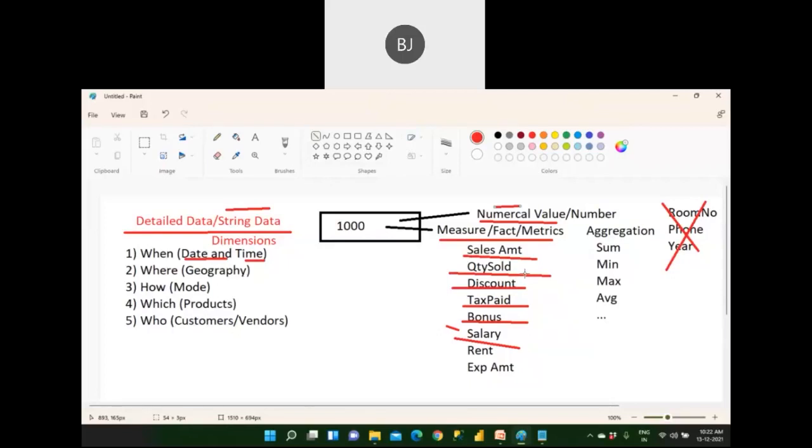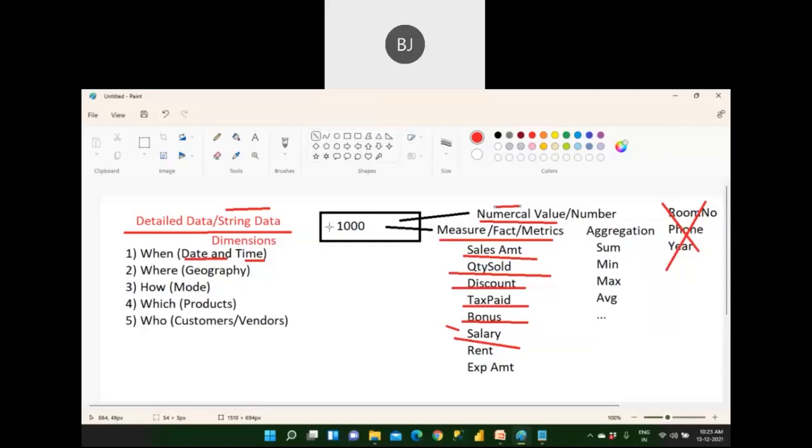Any database will have two types of data. One is called number data. The second type is called textual data. Whether it is OLTP, OLAP or data warehousing, we have two types of data. One is called master data, the other transactional data. Master data is textual data. Transactional data is number data. In data warehousing also, we have dimensional data, which is string data, and fact data, which is numerical data. Everywhere there are two categories of data, but the names are different: master tables, transactional tables, dimension tables, fact tables, simply known as textual data and number data.